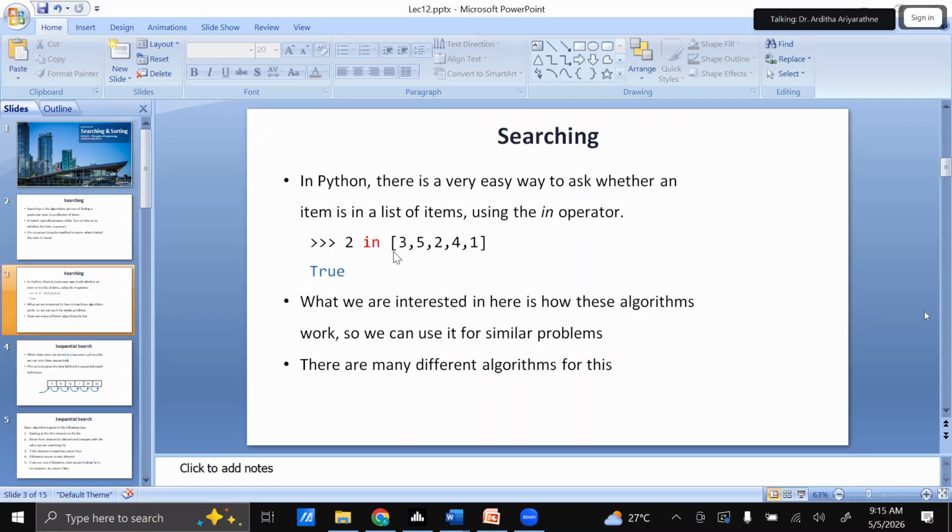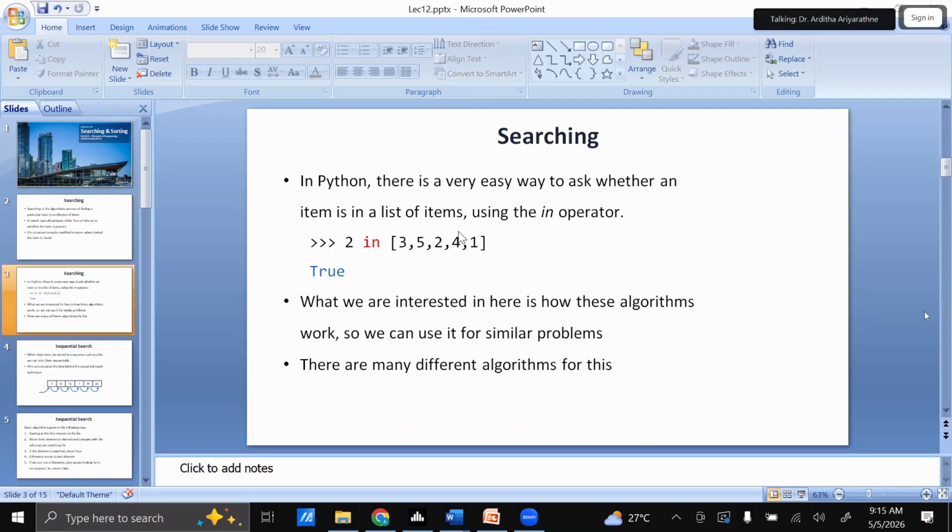Then what is the meaning of this statement? Actually, we are going to find the value of 2 where? Inside this list. In is the keyword and we are giving this list.